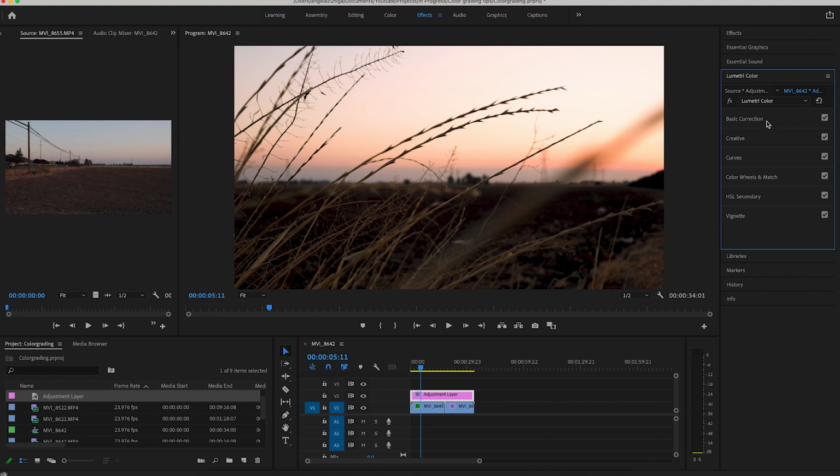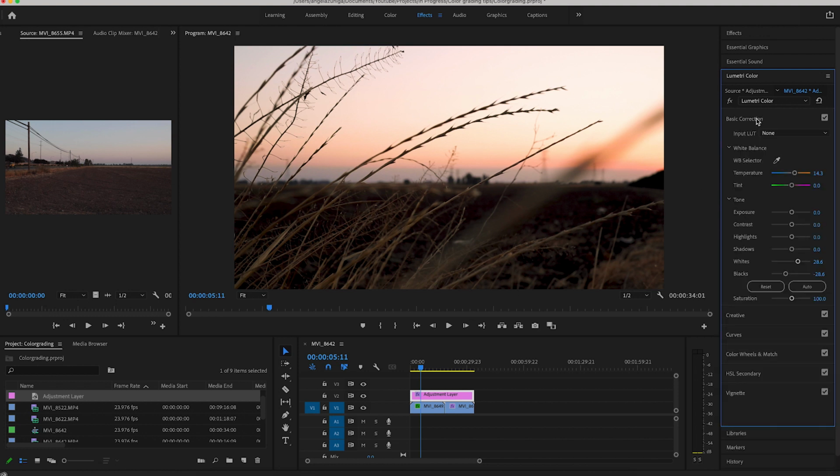And just to give you a little bit of a breakdown for color grading scenery footage like this, I start with the basic correction, mess around with the whites and the blacks for contrast, and increase or decrease the temperature depending on the mood I'm going for. For this particular video, I wanted a more sunny and warm mood, so I moved up that temperature. But if I was going for something more dark or ominous, I might, boom, move it down a little bit to make it more moody, but I like sunny and bright, so I'm going to bring it up.